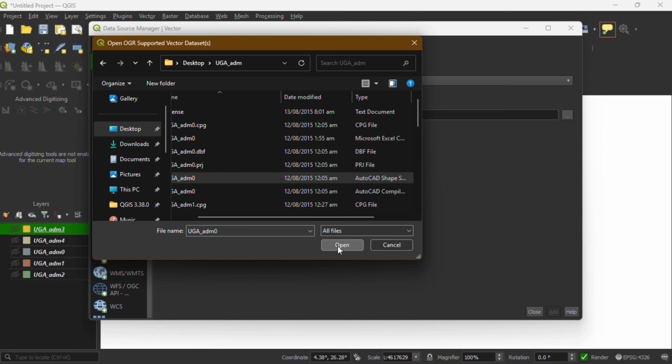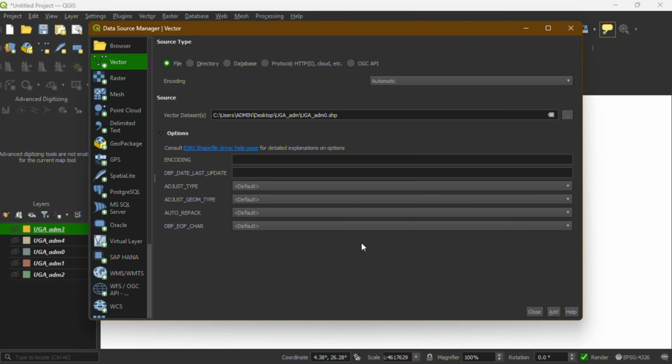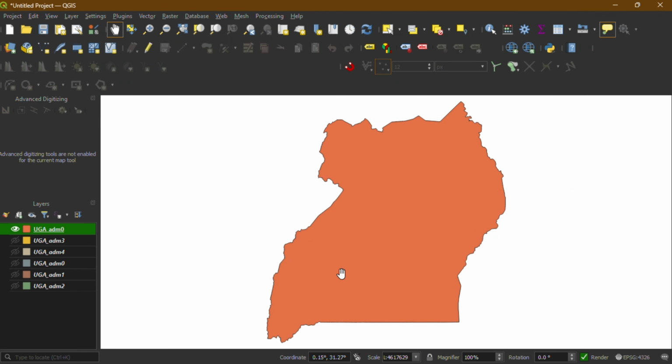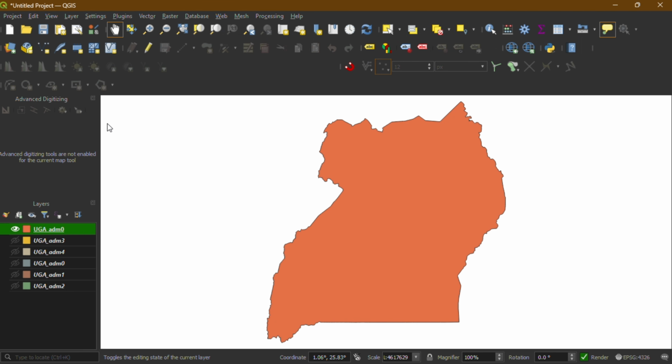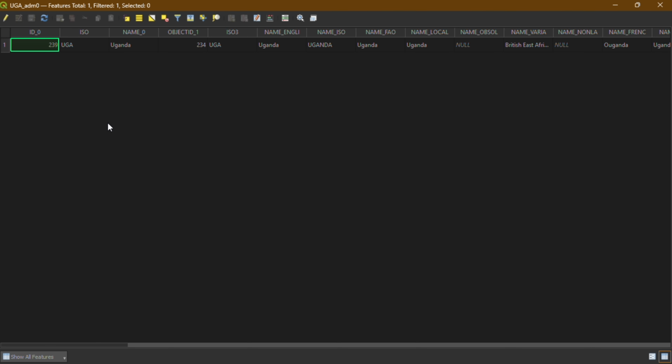You say open. It has brought for you this. Then you say add. If you close this, this is your data already added. This is the data that you have added just right now. So that's another step to add data.